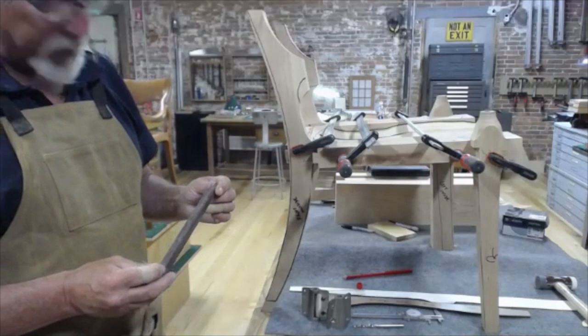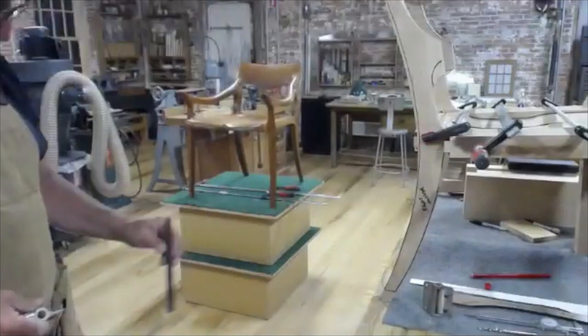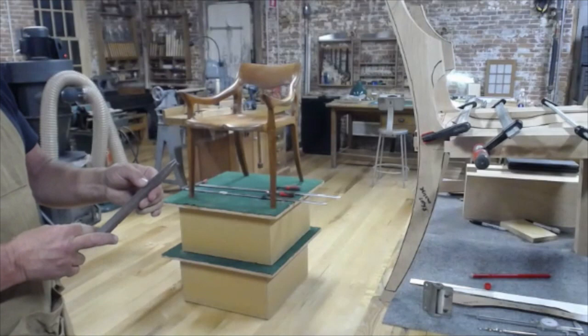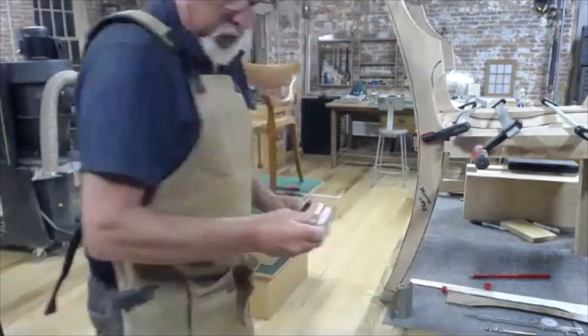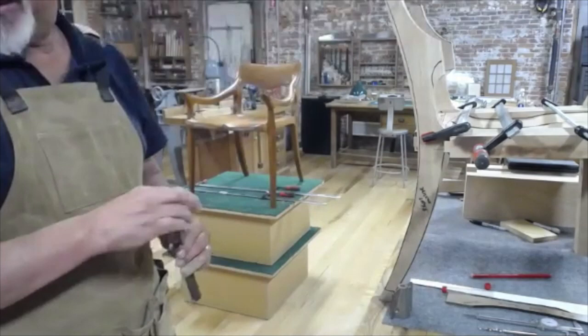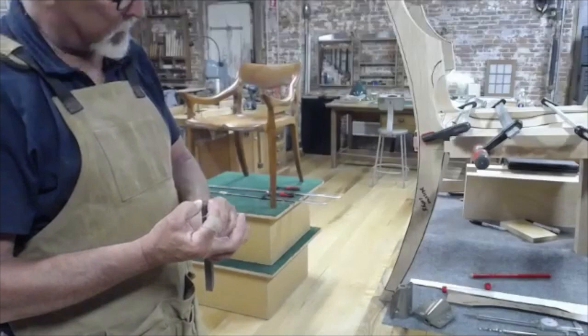So what I do is I put this in the vise, and I take my half-inch tenoner, and this is half-inch stock. I bought a chunk of it, and I ripped down a half-inch. I start with a half-inch tenoner, and then I go to my 3/8 tenoner, and then finalize it. If you try to go with a 3/8 directly, you're going to work a lot to get down to the right size. And if for some reason either one of these won't let you get down to the diameter you need, I think it's 7/16, just shy of a half inch.